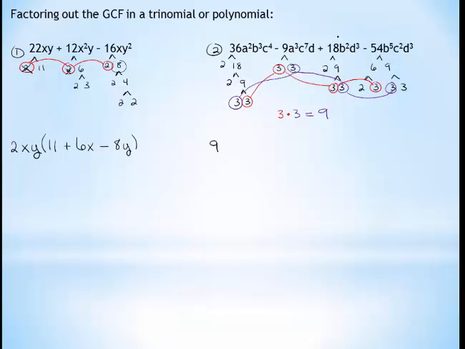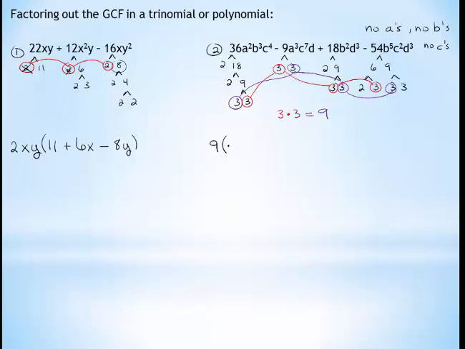I have 2 A's, 3 A's, no A's, and no A's. So I cannot pull out any A's. I have B's, no B's, B's, and B's, but this one has no B's, so I can pull out no B's. I have a C, C, no C's, D, no D's, D, D, D. So in this case, I have nothing in common with the rest of these. So my only GCF is 9. So everything else gets left behind.